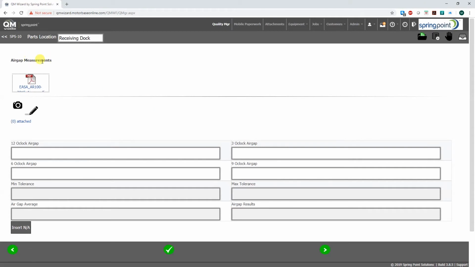You'll see here we have air gap measurements, but we've introduced some work instructions or some documentation for this. What this does for the technician, again, we want to keep them efficient at their station and working. I don't want my technician going around looking for the ECAR 100, maybe through his toolbox, or he has to go to a tool room and check this out. But what I can do is keep it at his fingertips so I know he's looking at it. And two, I can use it as some revision control.